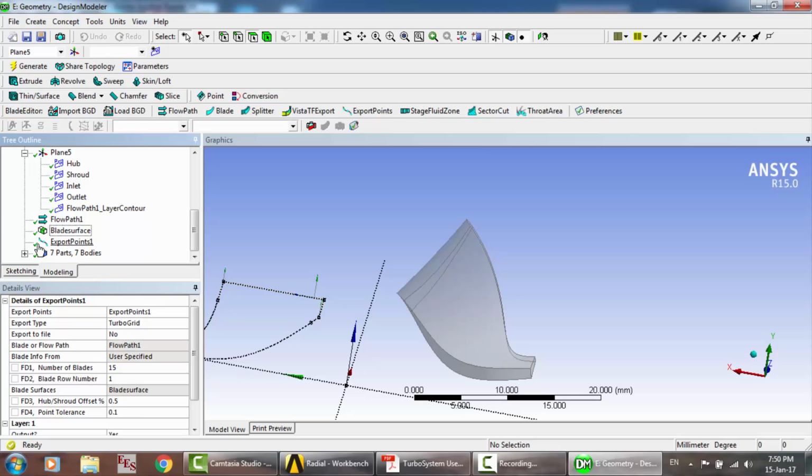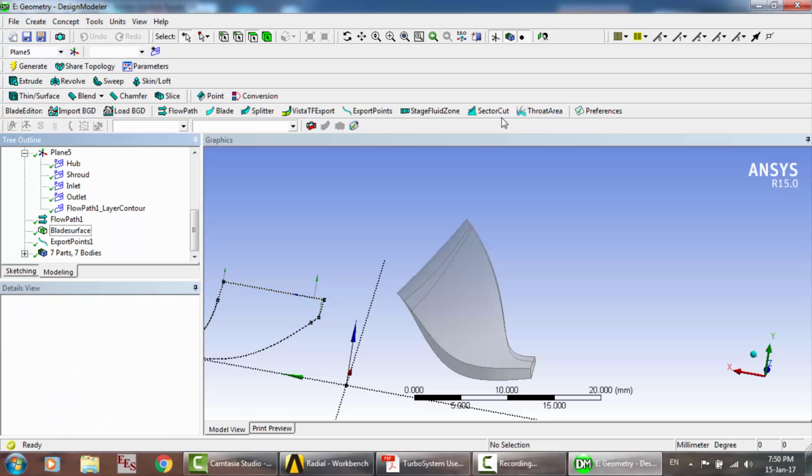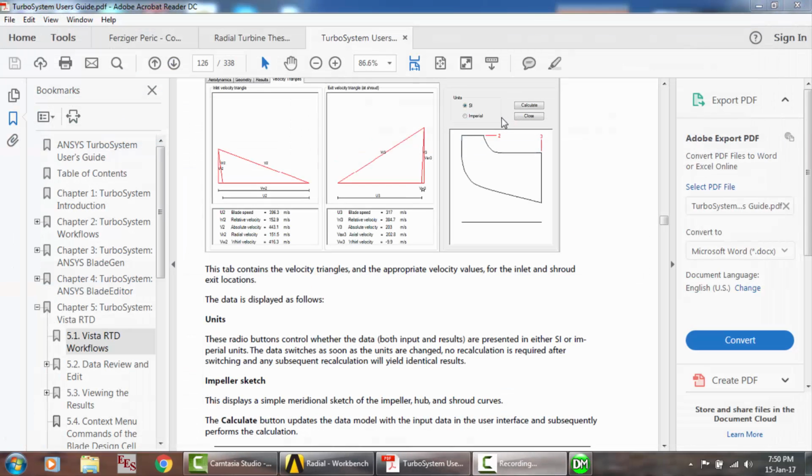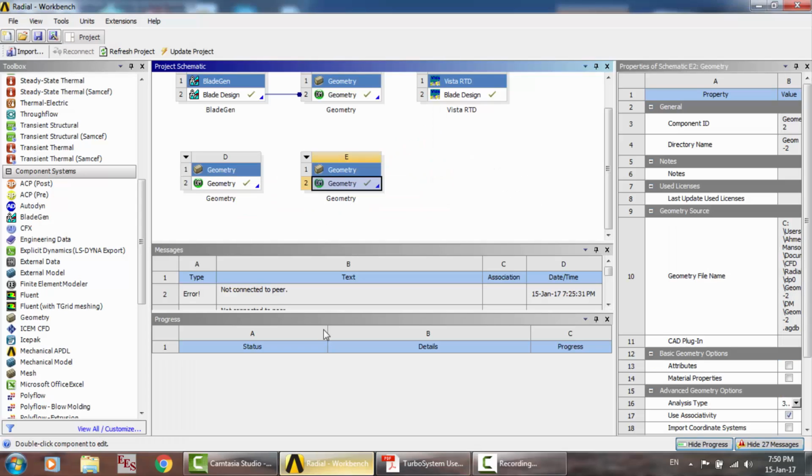And if it is yellow, it's good, but you have to change the hub and shroud offset, increase it to 0.6, 0.7, 0.8, and so on until it gets green. It must be green. Okay, gentlemen, close this and save your work. Okay, you have to save your work.